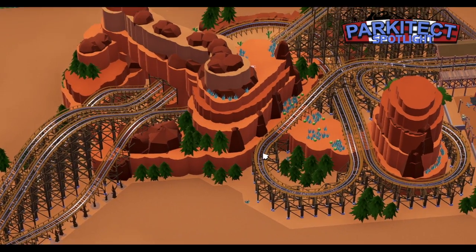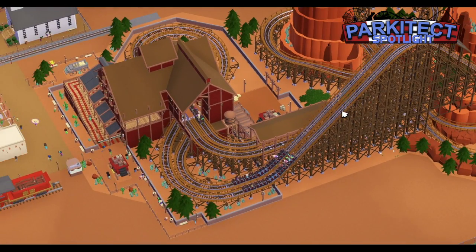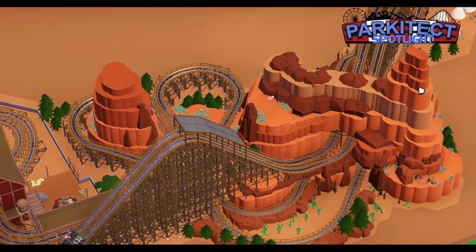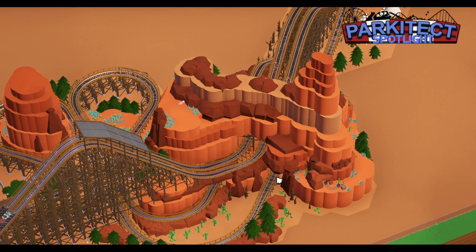Oh, this coaster. I've seen screenshots of this coaster on Discord before. It looks really cool. I love this. This is using the cylinders from the shapes, and that's really a good idea to do rock. This reminds me of the film Cars in Radiator Springs, and it's giving me like a Disney California kind of vibe. So it's really cool. That's a really cool idea. You've done it really well.